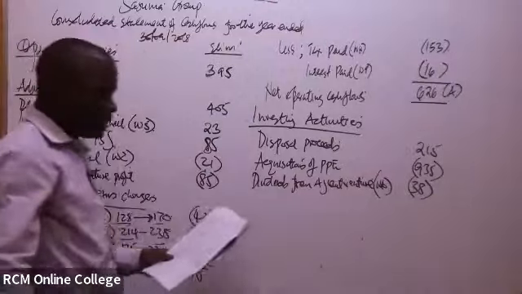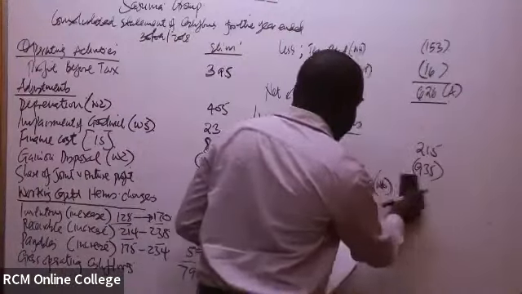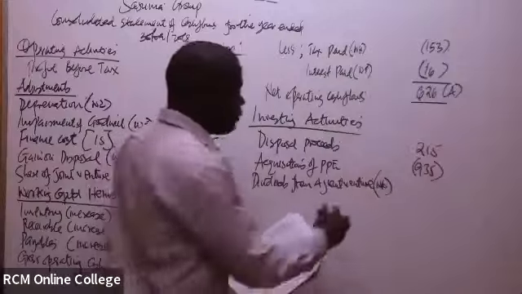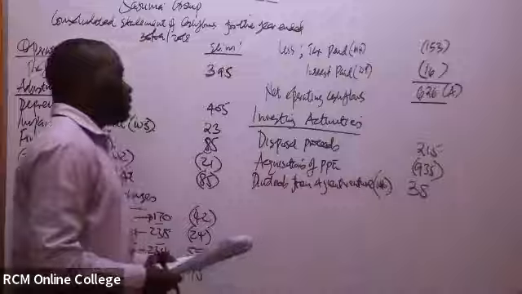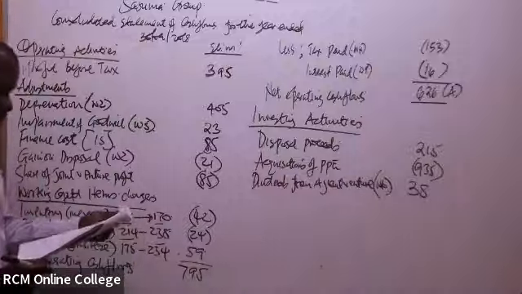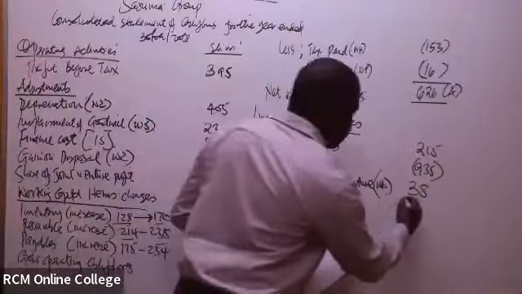So that's when you add, it is an inflow, sorry. You add, it is an inflow because they paid to the group 38. So it is an inflow of money. It was actually paid. So you add 38. And I think those are the only items that you'll have there.